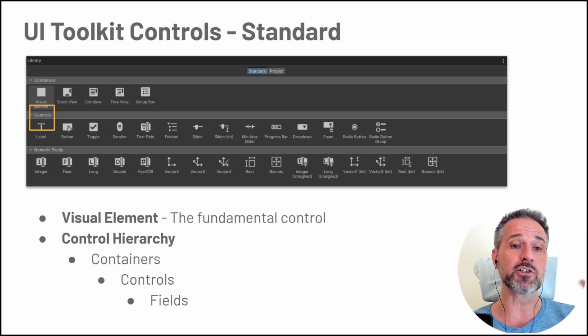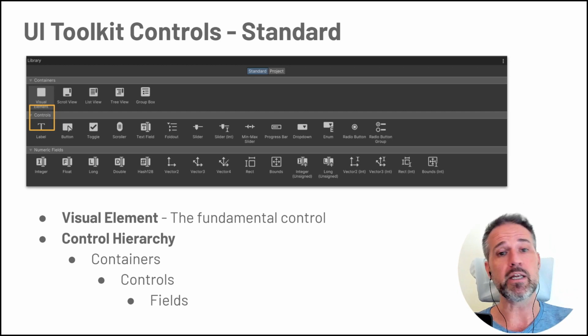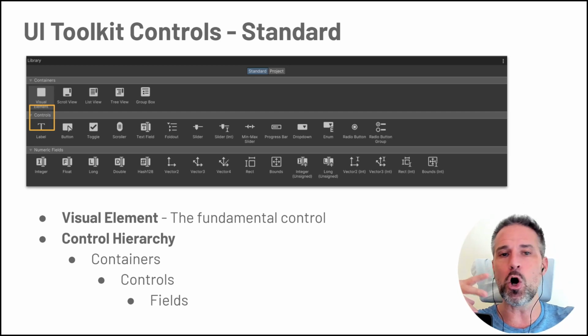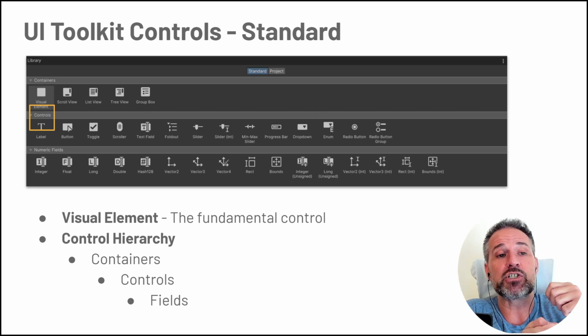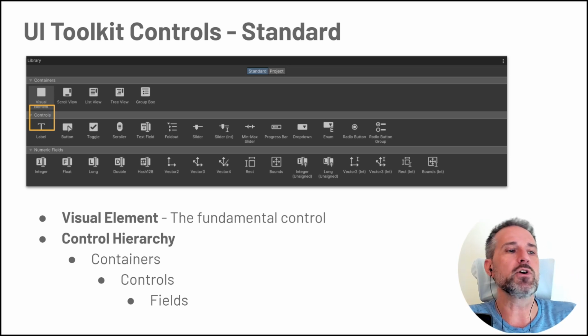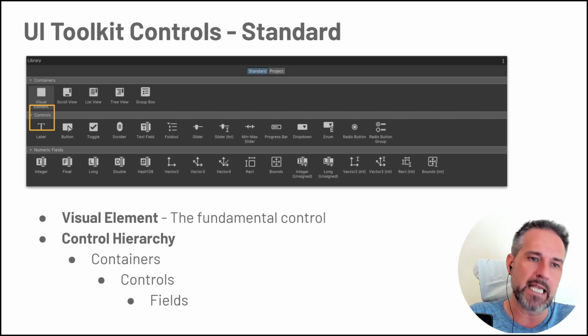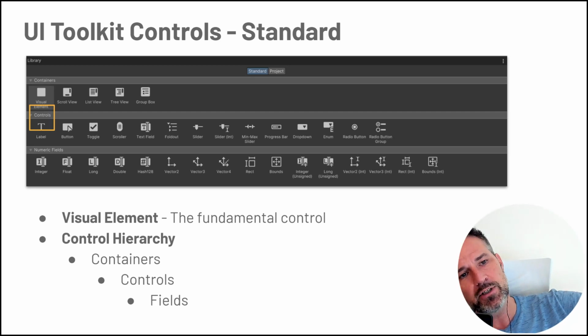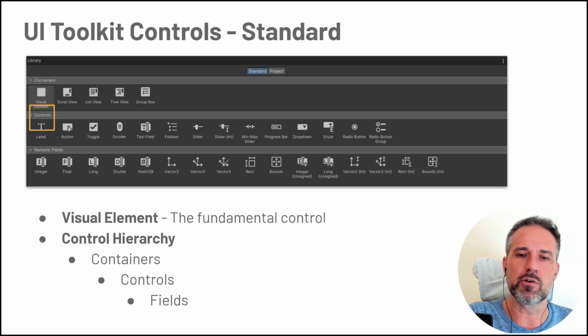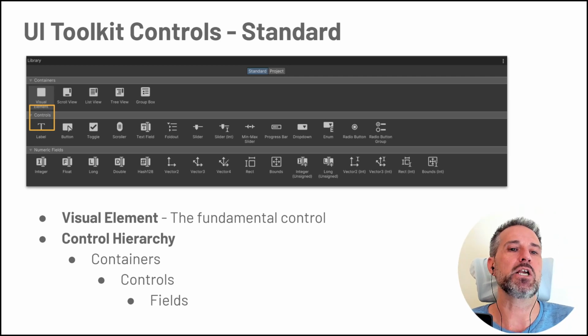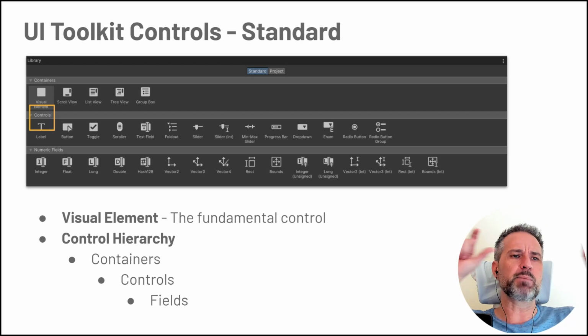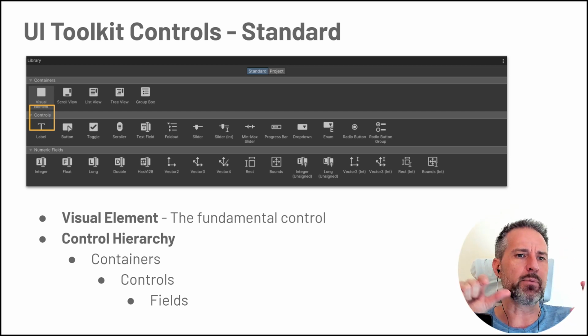And the visual element is not just temporary. You could roll with it and use it in production. You can establish all the different styles and stuff that you'd want just that way. When you get down to actually wanting functionality in that layout, then that's where you use the controls. So we can see a button and a label. Those are two key ones we'll work with today, but there's a bunch of other ones. And then there's different fields as well. So if you want to have a label, but only accept float, then you can use the float numeric field. And there's some other kind of data binding implications of that bottom row. But today we'll be playing around with some containers and just a couple of the controls to get a feel.